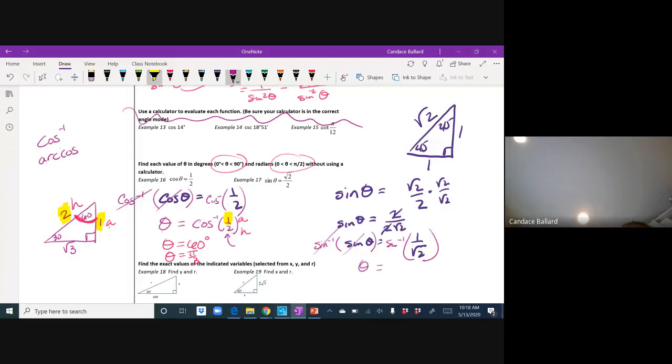So I know that I'm looking at a 1 and a square root of 2, and it doesn't matter which one I pick, because the answer should come out the same. I know that my 1 is on the opposite leg, so this has to be opposite, and that the square root of 2 is on the hypotenuse. If it's opposite, I have to pick that reference angle right there. So my theta has got to be 45 degrees. Based on the unit circle, 45 degrees is the same as pi over 4, or we could multiply by pi over 180 to get there.